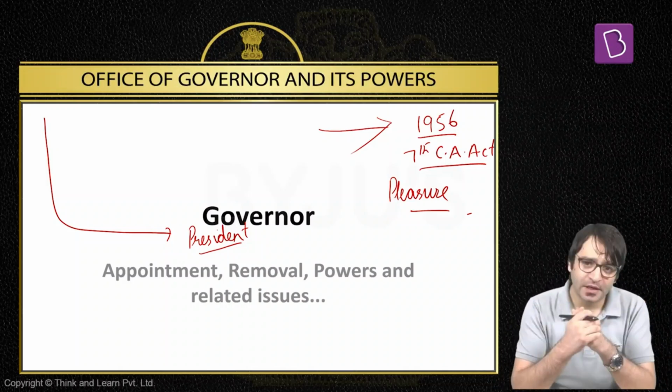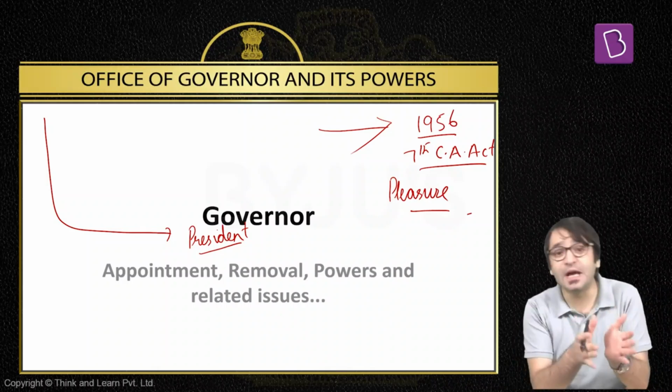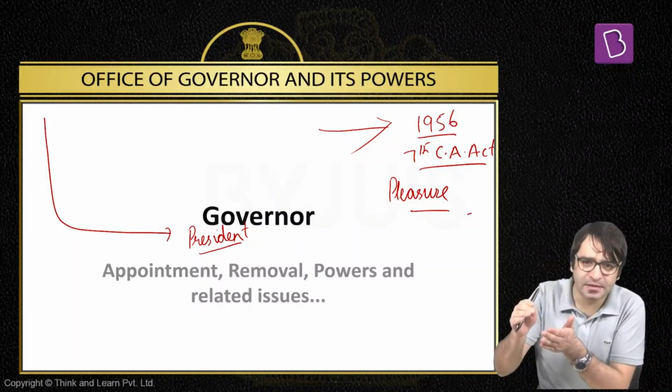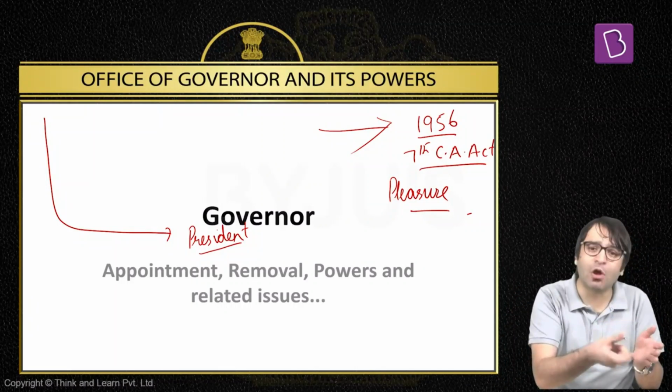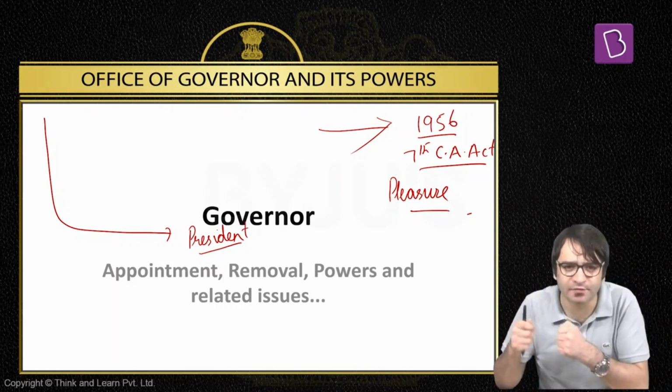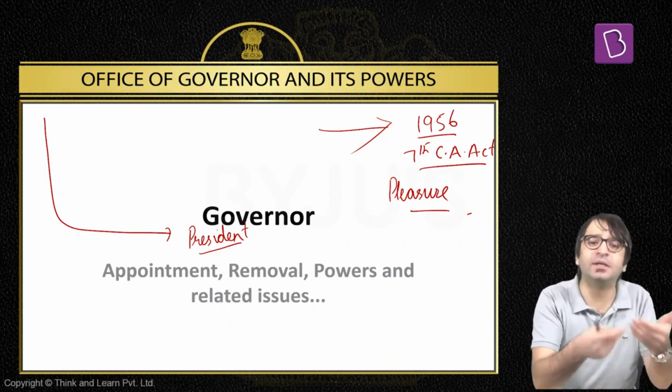But why did the Constitution not deal with the election of the governor and only with the appointment of the governor? For that, we have to discuss a few reasons. Reason number one: if the real power is with the Council of Ministers, headed by the Chief Minister, the governor is only a constitutional head of the state, only a nominal head of the state. Why should we have election to the office of governor as well? Because then there will be friction between the office of governor and the office of the Chief Minister. To resolve this friction, the office of governor is an appointed one, not an elected one.